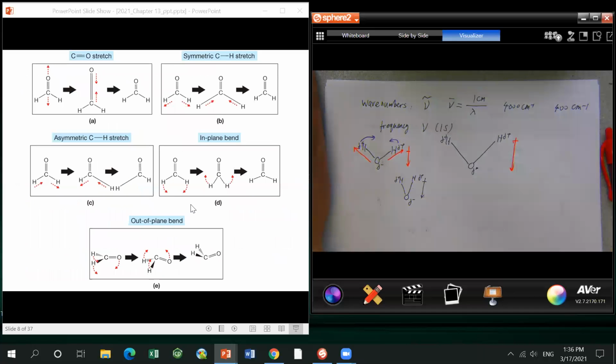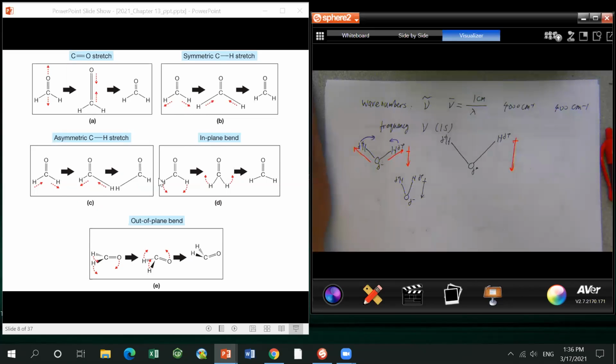And for the stretching, there's more than one kind of stretching case. There are two main kinds of stretching. One is symmetrical stretching, like this, and one is unsymmetrical stretching. In unsymmetrical stretching, one bond goes this way and one bond goes this way. So that's unsymmetrical stretching. And then for bending, there are also many types of bending. Here at least two.